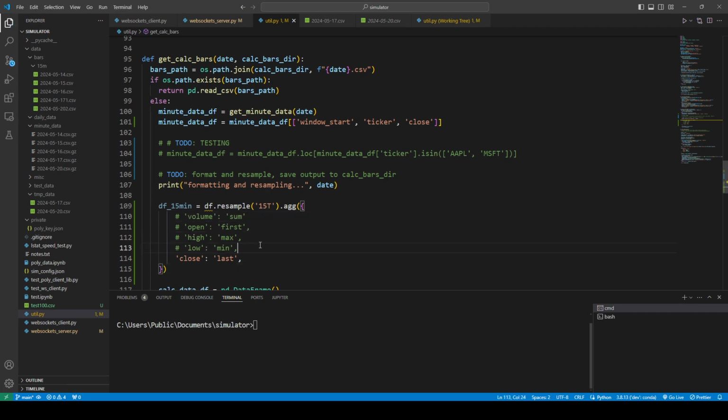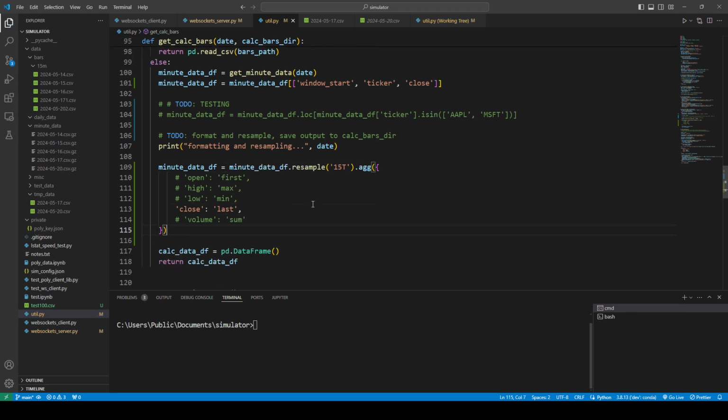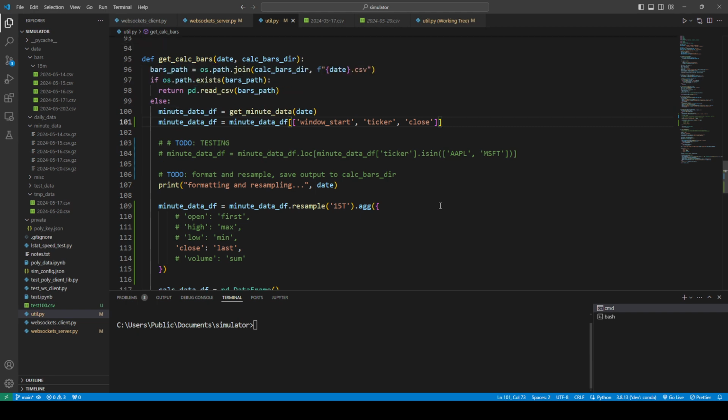We'll do it like that. I like this actually. Okay, df. Go ahead and do that. And then we need to just do this Windows start thing correctly.